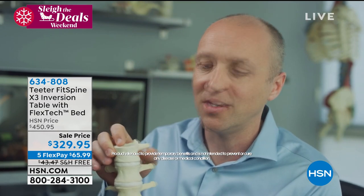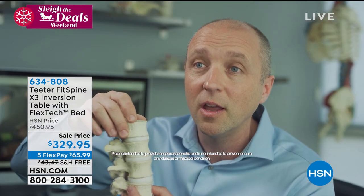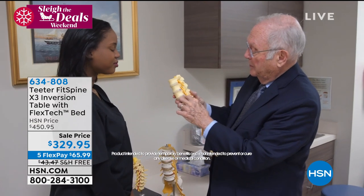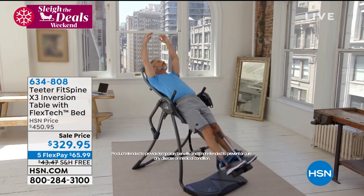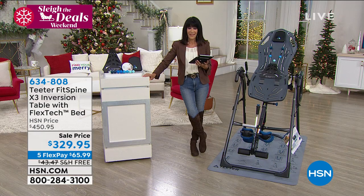Doctor: 'When you decompress, there is a lengthening of the spine. With greater disc height, you've got more room for the nerves, less compression with the facet joints, and the spine is just much happier. For the past 53 years I've been a neurosurgeon with major interest in chronic pain. Most patients tell me if they use their Teeter inversion table on a regular basis, they simply feel much better. No one has to do anything to you — it's a very natural way to deal with the problem.'